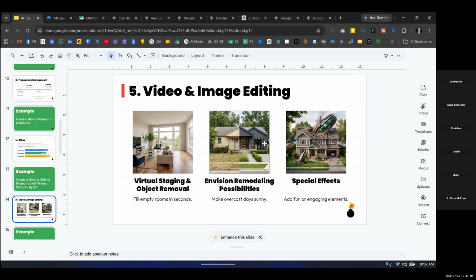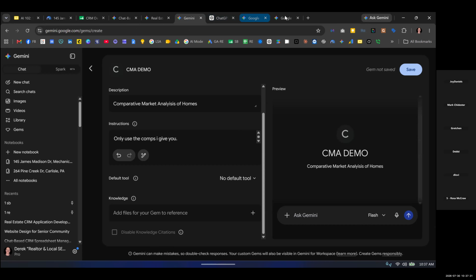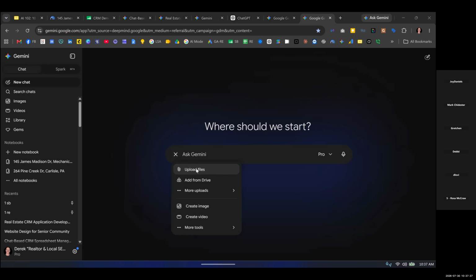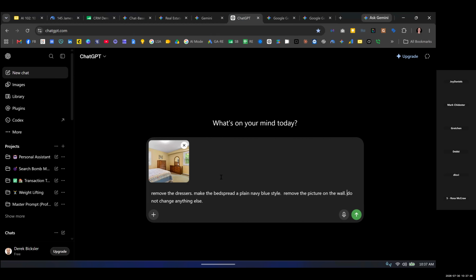Video and image editing. This is the fun part. So virtual staging and object removal, that's pretty obvious. You can go in. I think I have one. Oh, I just deleted it, I think. We'll change this one to this. We'll see if it works. Oh no, I had ChatGPT open for that. So ChatGPT and Gemini are both your image places. Claude does not do images. Grok does. I don't ever use it. ChatGPT is supposed to be the best. Gemini right there up with it. There are other specialized image ones, but that's basically the two.